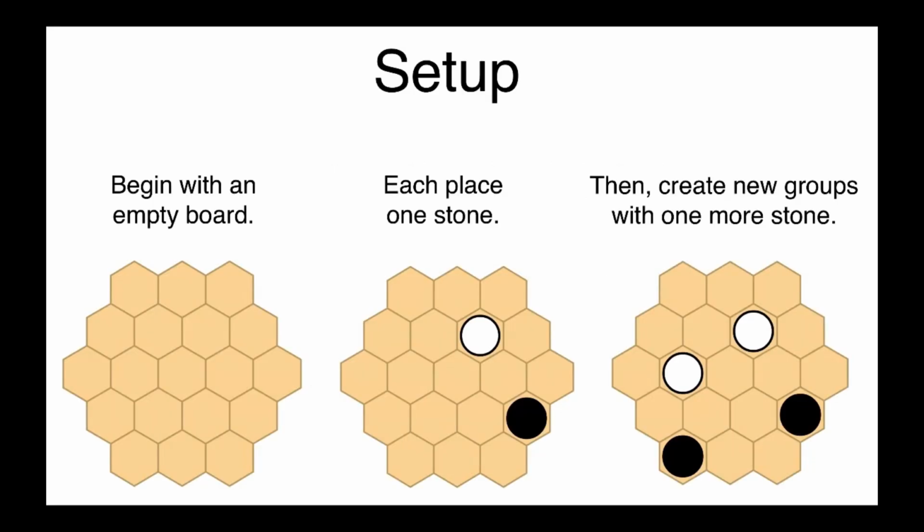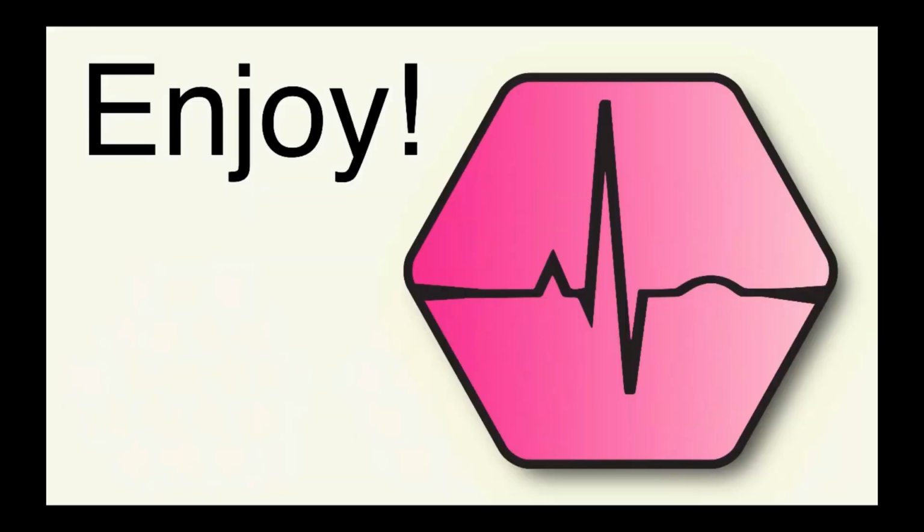Now the very beginning is the setup phase, and this is super simple. Just start with an empty board. Then first black, then white places one stone. And then do it again, but the placements must create a new group. And after that, play continues as I described. So that's all the rules of Lifeline.